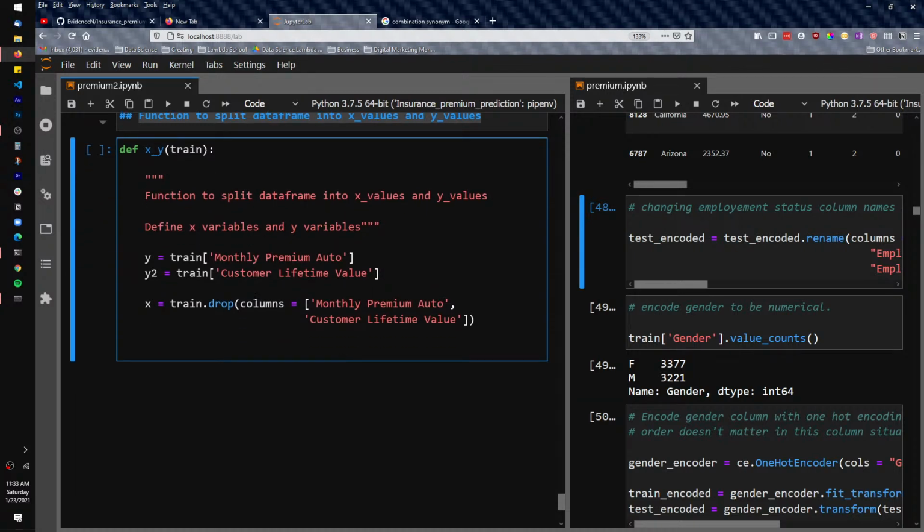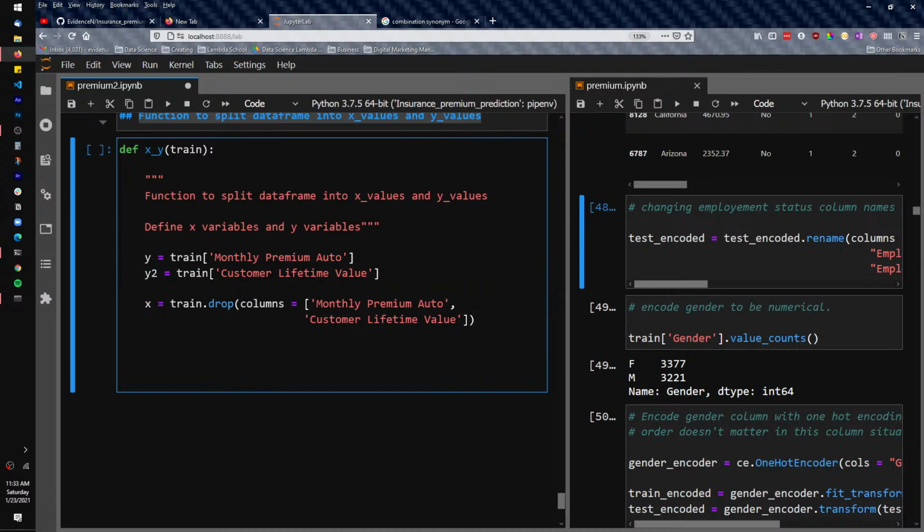All right, so let me make sure I'm getting this right. Our Y column is monthly premium auto, and we also have a second Y column called customer lifetime value, and we want our X data to be everything but the two columns that are our Y, right? Because we don't want data leakage.